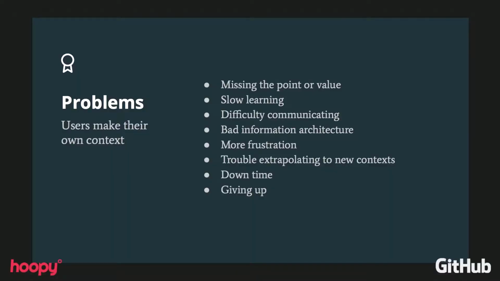Sometimes they'll miss the point or value of a technology like I did with Git. They might take longer to learn. They might have difficulty communicating with their colleagues because they don't have the same baseline knowledge. You could construct a bad information architecture if you're left to your own devices. You can be more frustrated, have trouble extrapolating the behavior of a system in a new context. Or worst case, if you're already in production, there could be downtime or giving up.